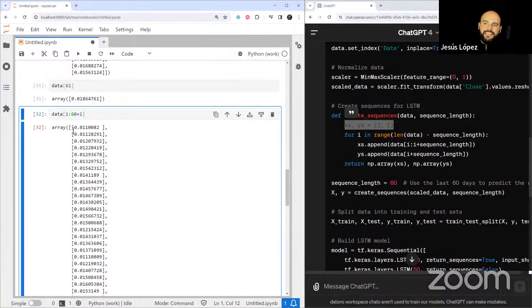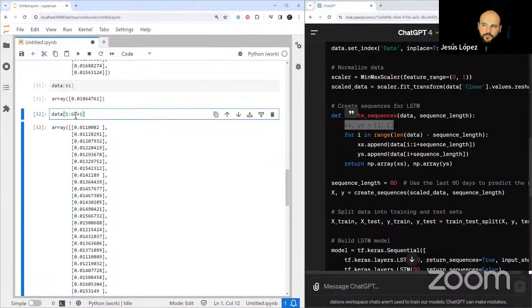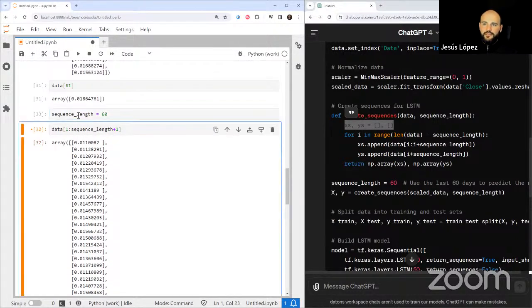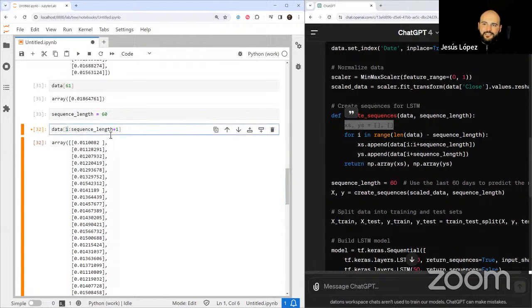Okay. Now I'm going to put this in a variable so that the 60 days is the sequence length. And the numbers here are the range that we are passing through the data.